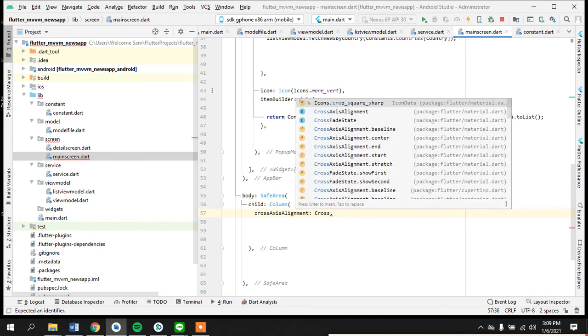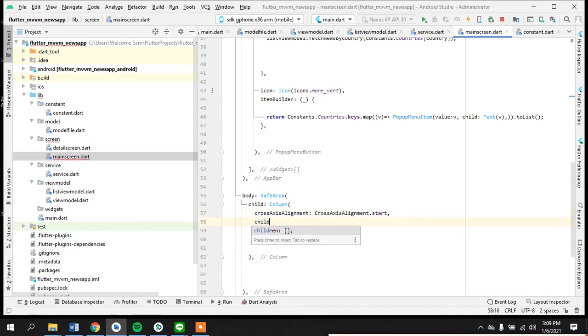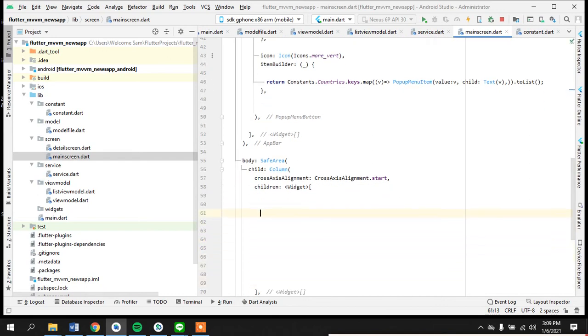So start is by default left. And whenever we are working with column, it has a property children that takes in multiple widgets at the same time, one over the other.